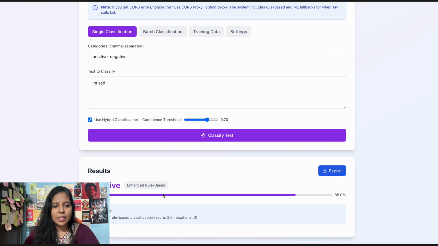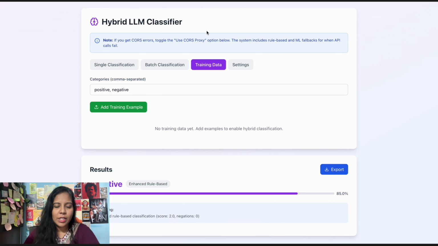So it's a simple classification model which we know, and a batch classification, training data also. We can feed the training data. So it works along with LLM based on the confidence level that we give. If it is not working, it will use the actual weights which are available in the training data that we shared. So it is a combination of LLM and the regular machine learning model. I'll tell you all the things that I included in this particular application.